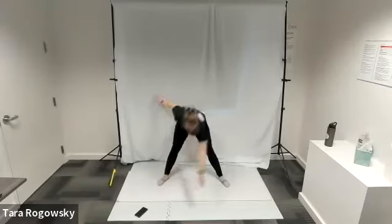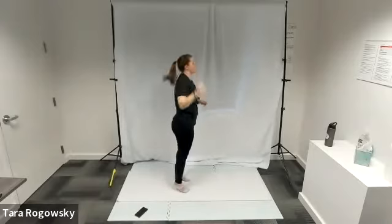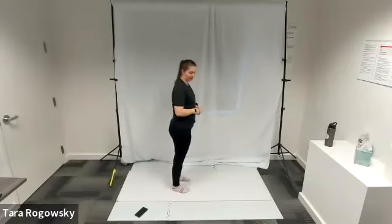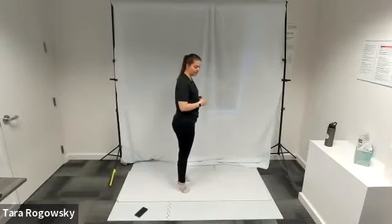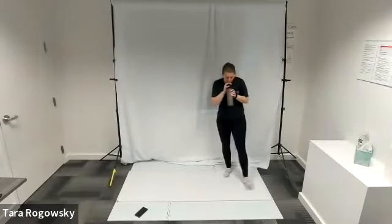And we will end our warm up with some calf raises or heel raises. So both heels up, both heels down at the same time. All right, feel free to shake out anything else that you need. I'm gonna get a sip of water.